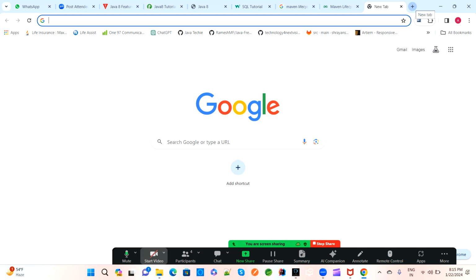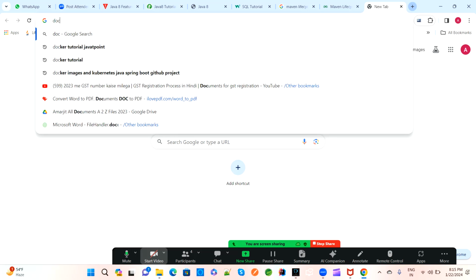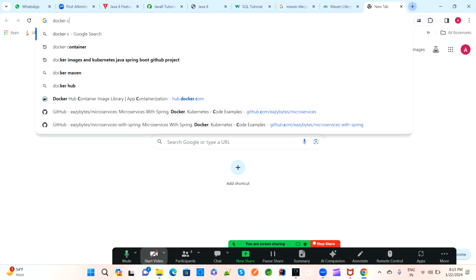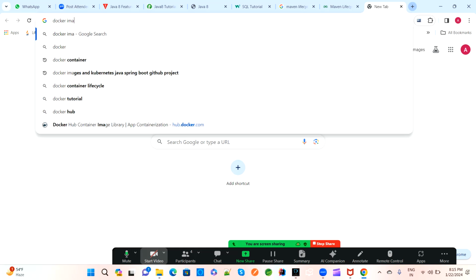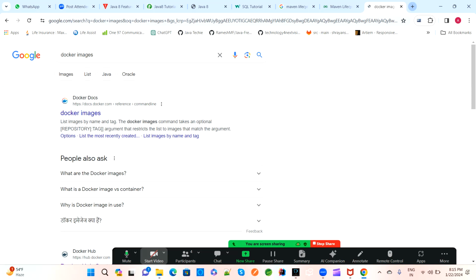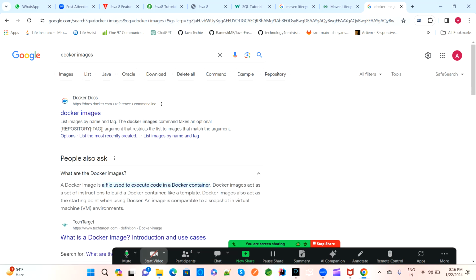Second thing: once you have downloaded Maven, created a project and generated a jar file, after that, right now most of the full stack development is asking for Docker image. So what is Docker image? This is the second thing which we will go through, Docker image. I'm just giving you an overview, while we'll work on real-time examples where we will see all these concepts. So Docker image will create a container. So one file of container, like just an image.